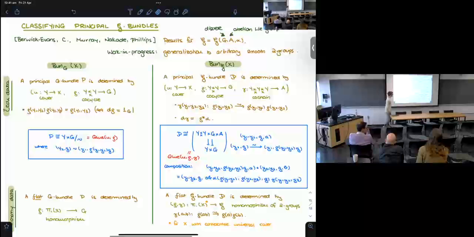This theorem is only true for X with contractible universal cover. Emily, so this principal curly G bundle, is it also a regular G bundle? There is an underlying regular G bundle. Yeah, so we have a functor from here to here that forgets gamma. Was that obvious before this classification? It was hard to formalize. Like we were like, oh, you take equivalence classes along fibers of your group, you know? So it's much more clear from this description.